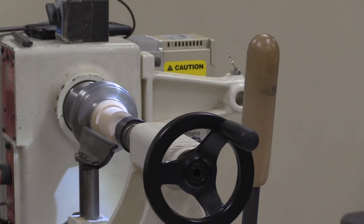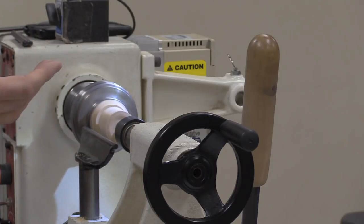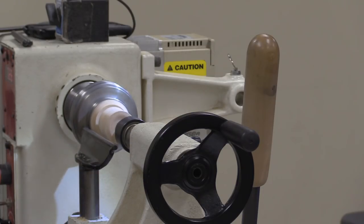And they say you're never supposed to move the tool rest when the lathe is spinning. Well, when you've got a big bowl that's got all sorts of lumps and bumps on it, yeah, you don't want to be moving the tool rest when it's spinning. But everything's round on here. Even if I do touch it, it's not going to do anything. It's something you should get in the practice of doing, but it's not always really necessary.